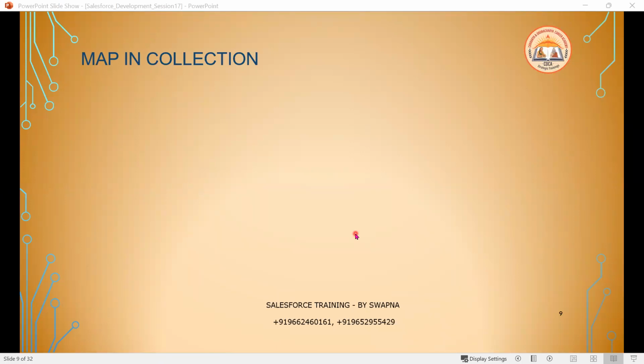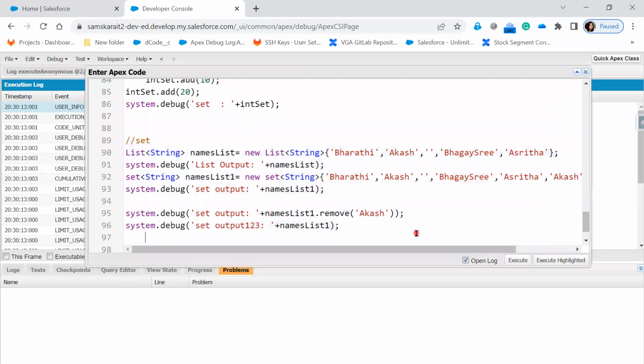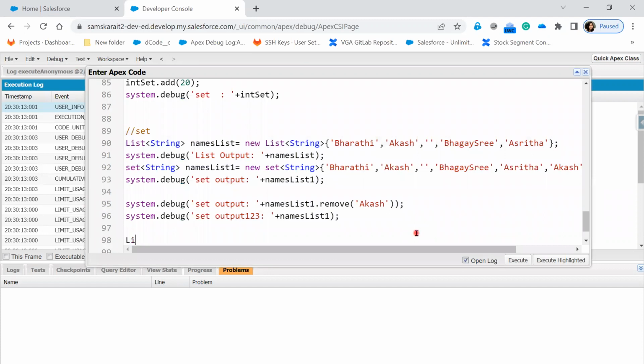So map is a little bit different compared to any other. Okay, before moving on, any other questions on list and set? Definitely one question will come in the interview. Swapna, do we use nested in set also? Set, no, not really. But you can use a set inside the list. Now, list of set of integer.